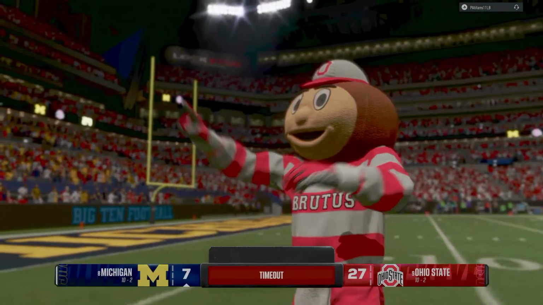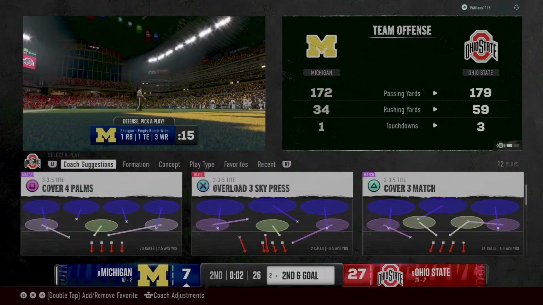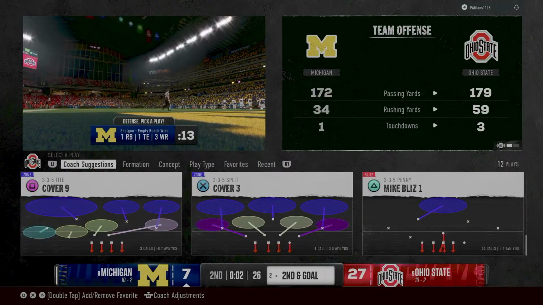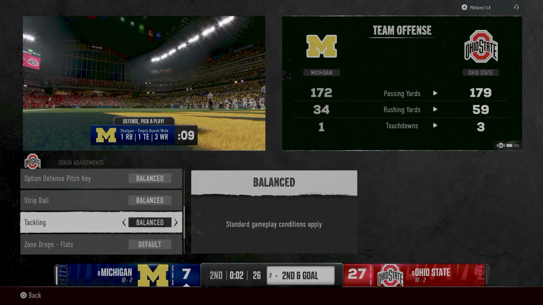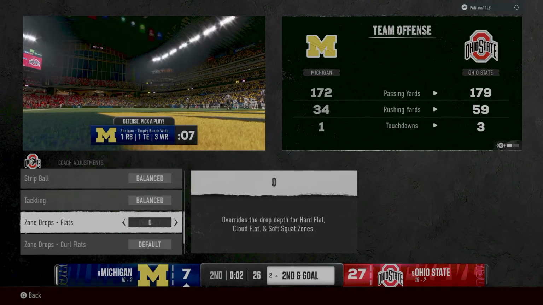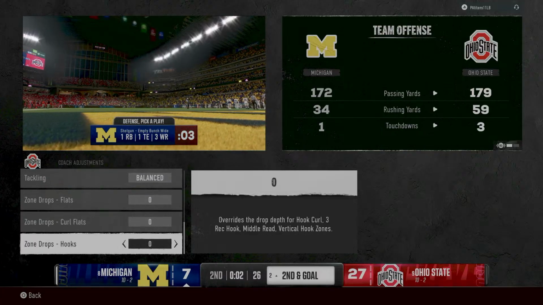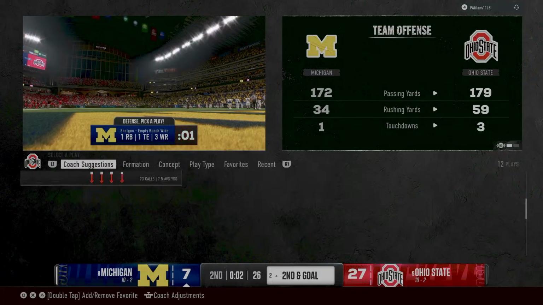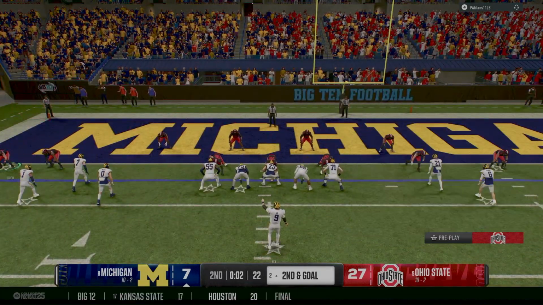And now the defense decides to spend a timeout to regroup a bit. The offense is still out there, just 2 seconds on the first half clock.